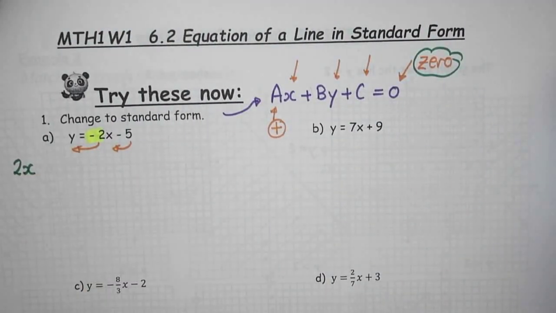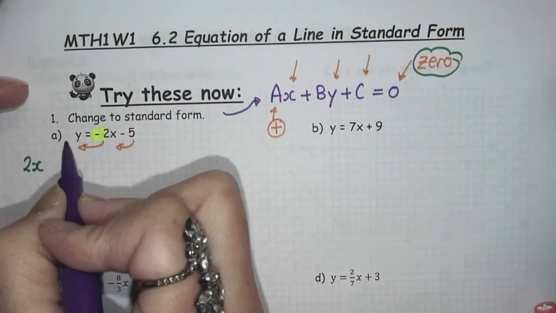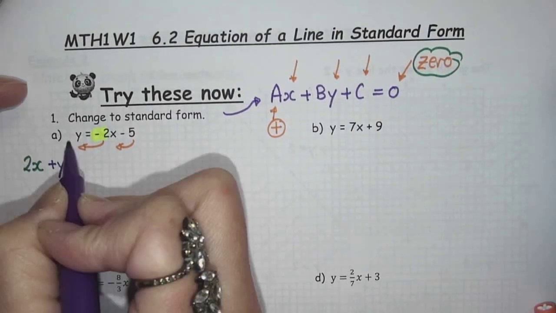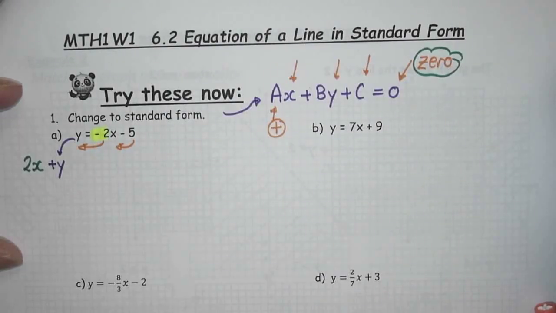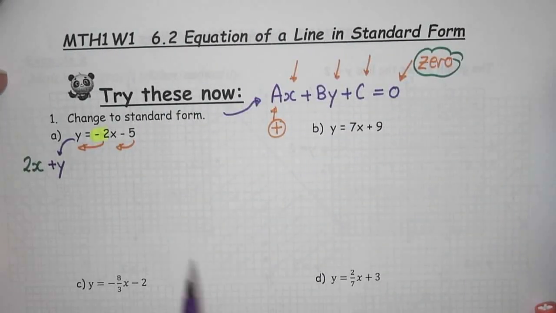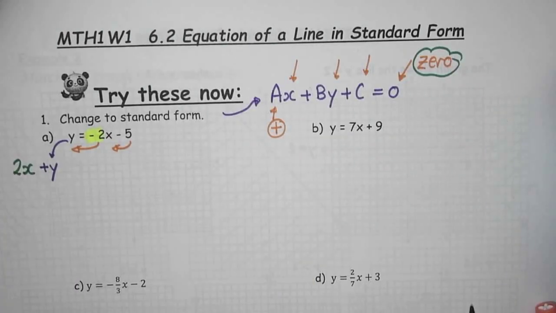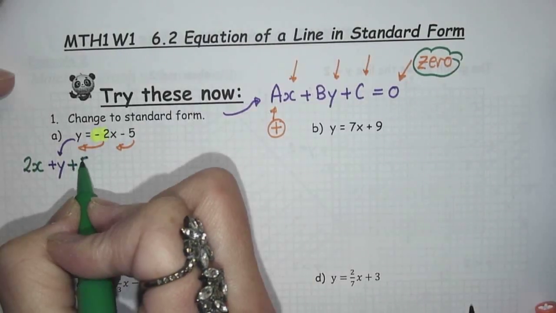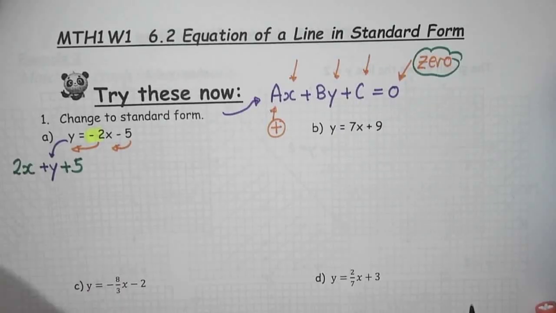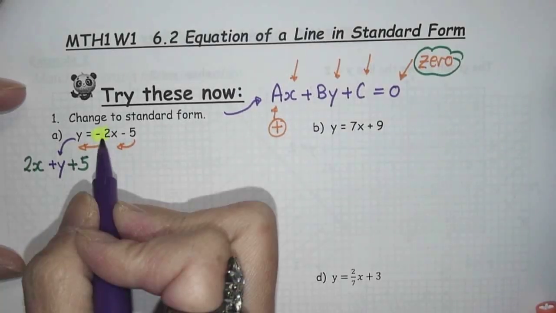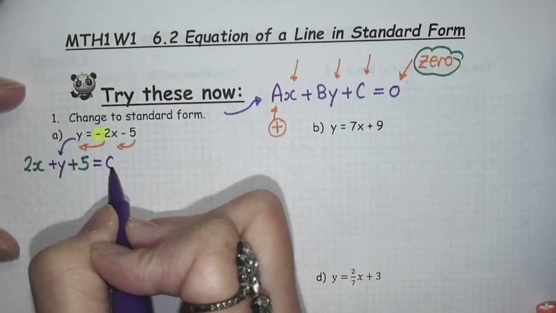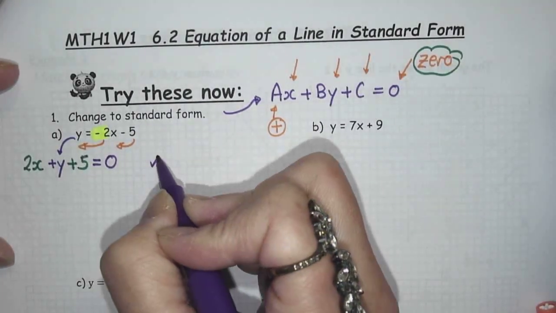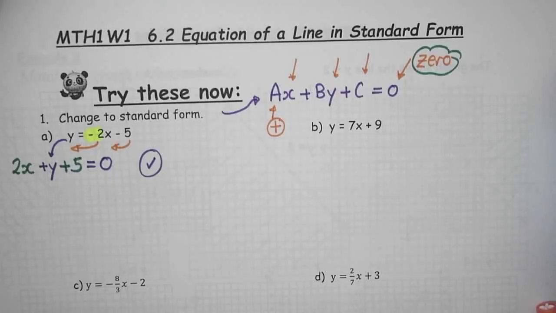Okay, so that one moved over. The y did not move, so we're just going to write it down here exactly as it is. It did not move sides. This one's moving. The ones with the arrows are the ones that had to move over the equal sign. This minus 5 had to move over and become a plus 5, and then we just leave the equal 0 alone. So these two moved, that became a positive 2x, that became a positive y, the y stayed where it was, and you put the equals. And that's it. So we're going back to chapter 4 to make sure that we can still do our formula manipulation.